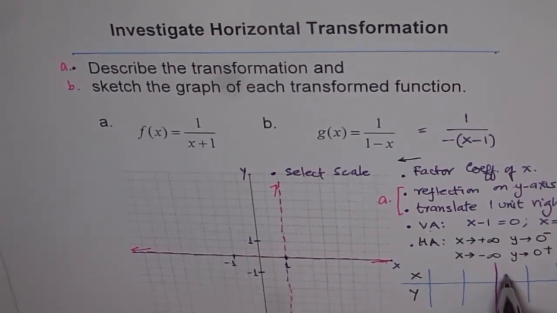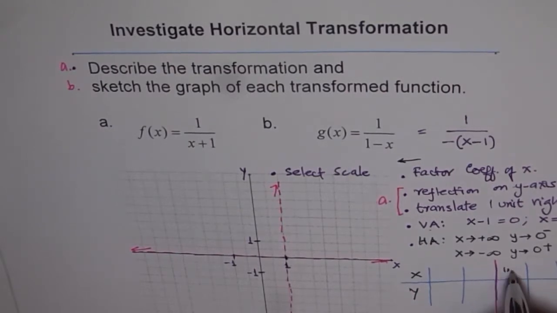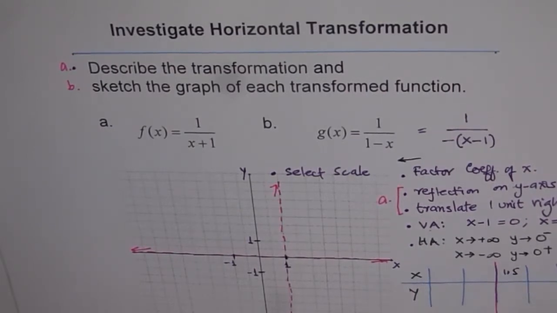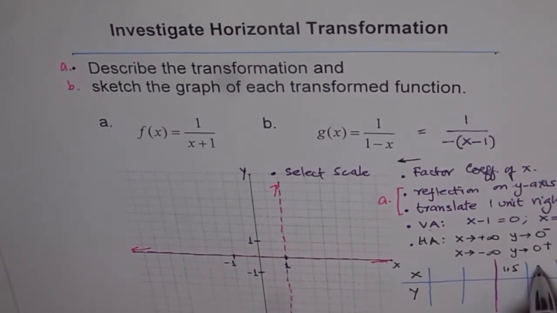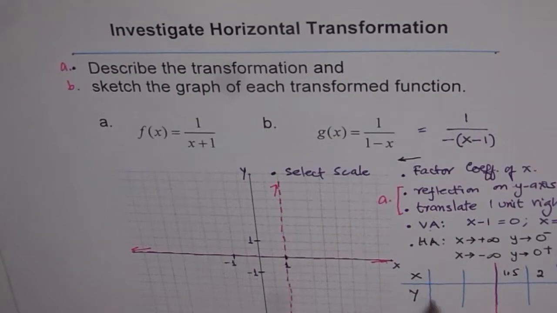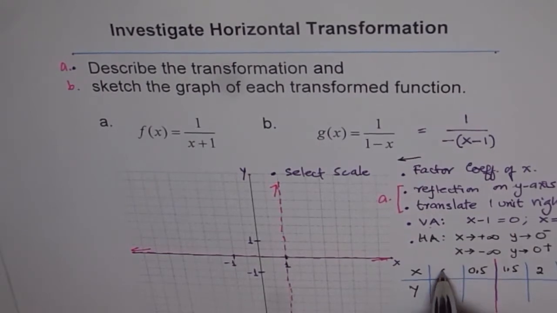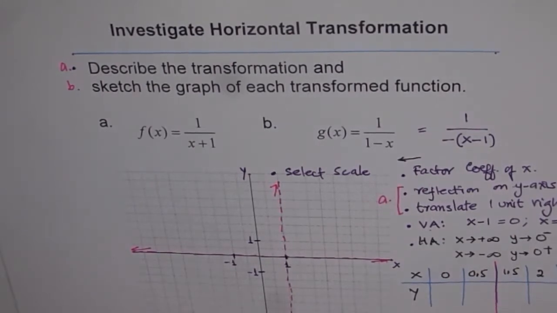So this is 1, so I'll take the points in 0.5 increments, right? So that point will be 1.5, and then I have to do 2, and then 2.5, so that is how we are good in 0.5 increments. And on the left side, less 0.5 will be 0.5 and then 0, right? But you should take more points than what I have taken. At least go to 2 more points, okay?